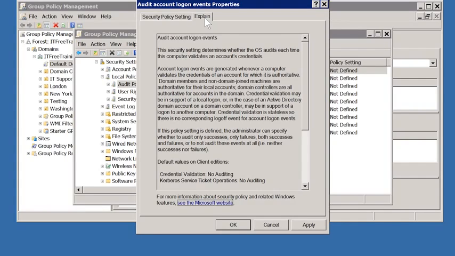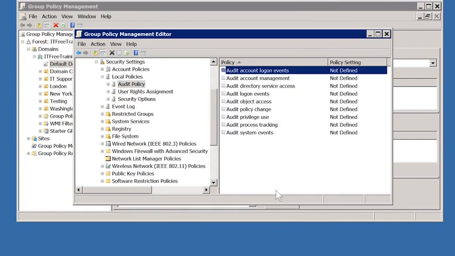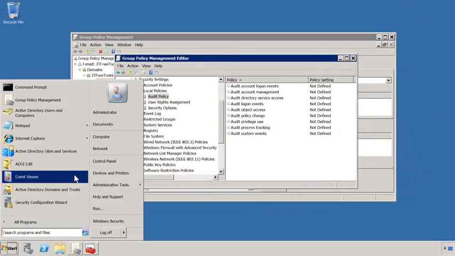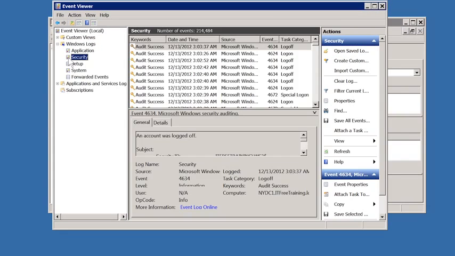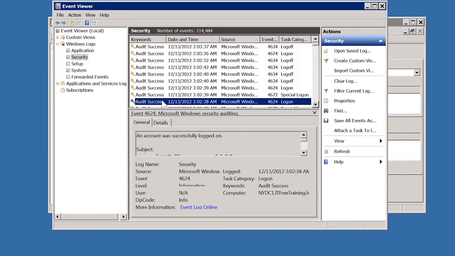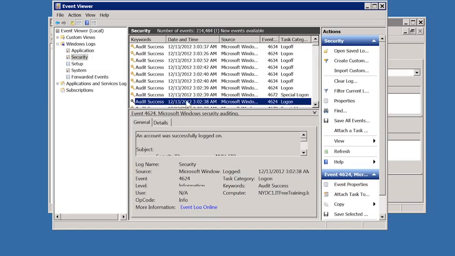If you enable a setting that records a lot of events, this can cause performance problems on that computer and cause the event log to fill up very quickly. If I cancel out of here and go back to the group policy settings, you will notice that none of them are configured, and this would tend to suggest that no auditing is happening. If I open the event viewer from the Start menu and then open the security log, you will notice that there are a number of events generated for logons, but as we have seen, no auditing settings have been configured. So how are these events being generated?